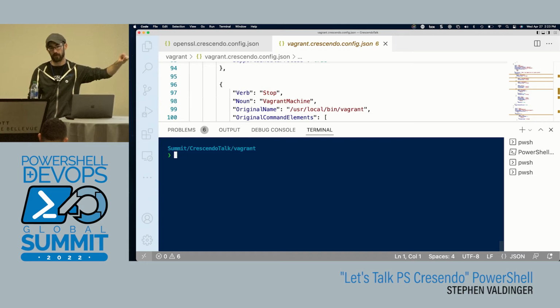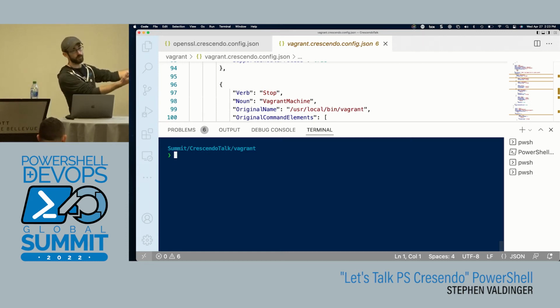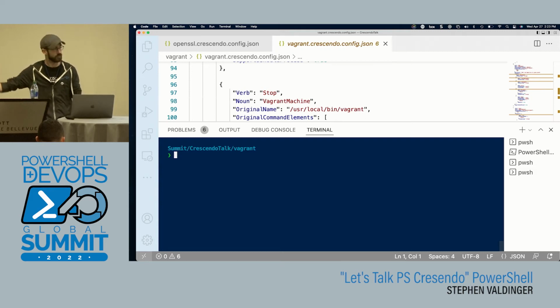So say you've got a build pipeline that produces a C# .NET CLI tool. That's cool. There's your CLI tool. But another step is this JSON file that runs and generates a PowerShell module for you at the same time, and then publishes that to an internal NuGet feed. So you've got like a Nexus instance or something like that that you publish internal modules to. So now not only did you empower the teams that need to use the CLI tool, you've empowered the automators in your organizations that use PowerShell to do all the cool stuff, so that they have a way to interact with the CLI tool as well.